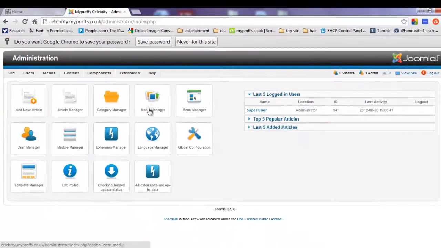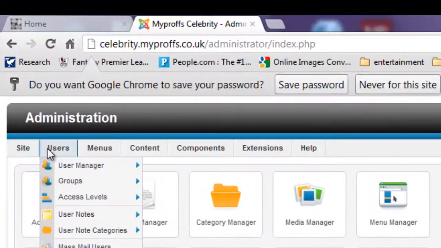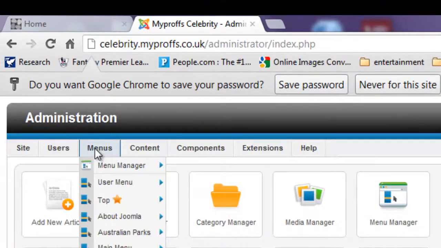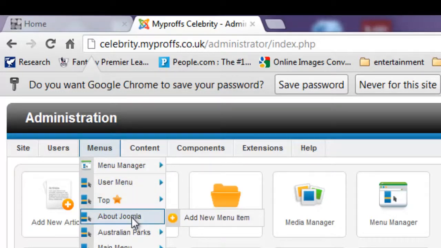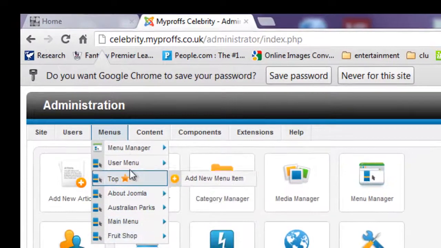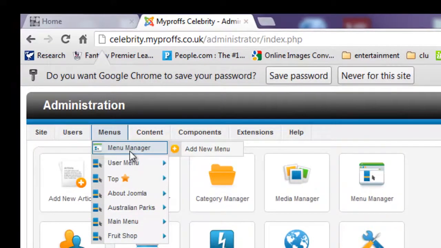At the top is the menu. So you can see we've got menu managers, user menu, top, all of them. With menu manager, you can add any type of menu.